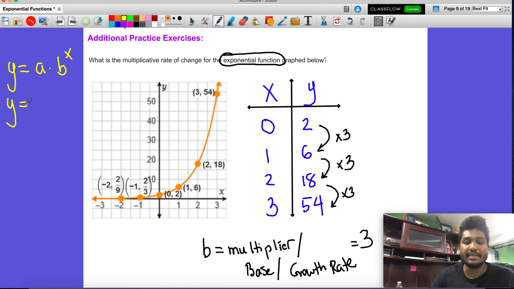Remember that the a value occurs when x is zero, so when x is zero the value is two. So this would be 2 times our b, which is our multiplier, the thing that we just got this whole time here, 3 to the x.